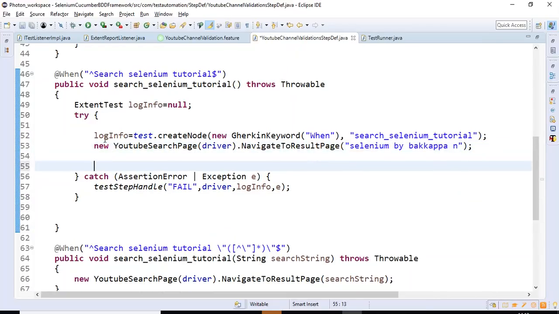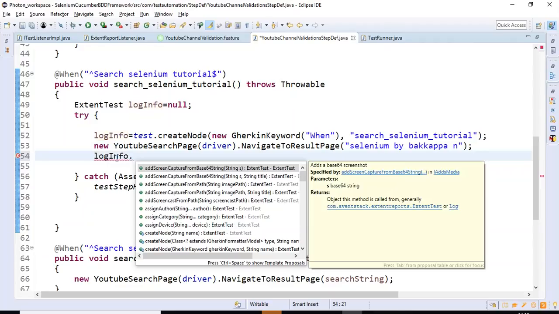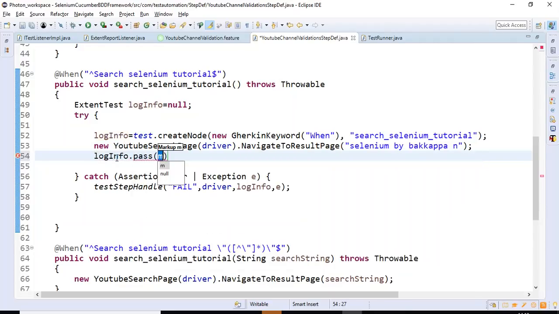I will use the log info. Basically this particular object we are using to log the information in the Extent report. So here I'm saying pass.